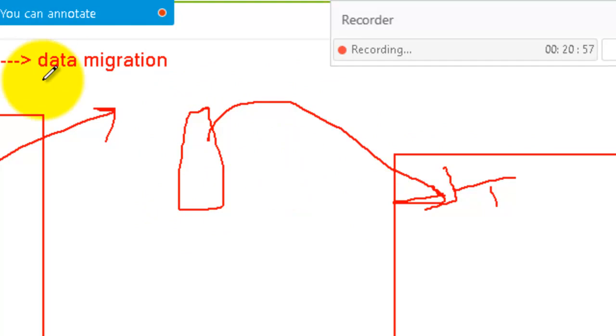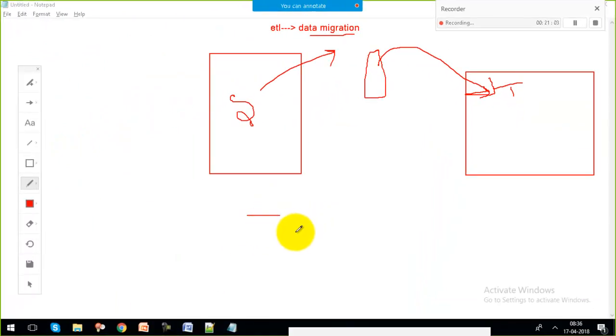So within data migration again comes the same thing: basic validation testing, data quality check, data completeness check. So data migration testing and ETL testing both work in the same way.